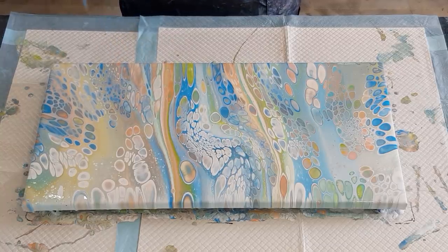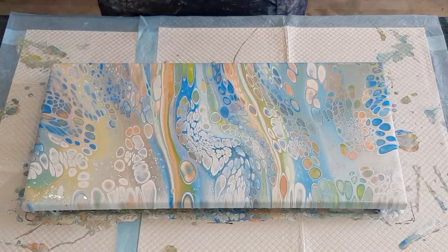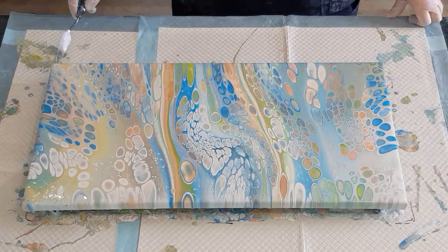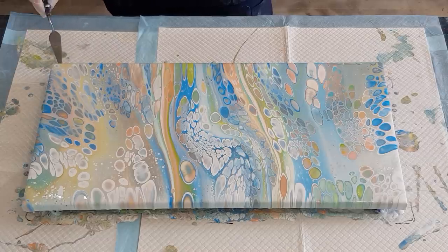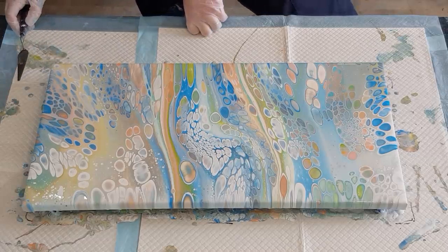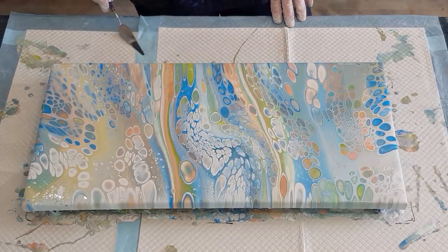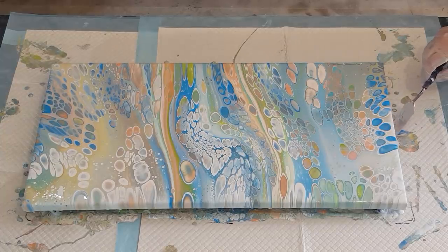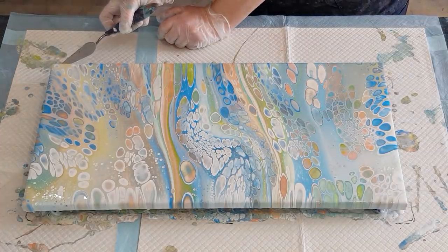Not getting much up actually. I thought I would get more up. Silicone must have all come to the surface already. Rightio, let me check my corners. I need some creamy colour over on this corner, and that's got green there. Where's my cream gone? Oh, that'll do. Take some of that. I only need a tiny bit. It's a pretty good match.